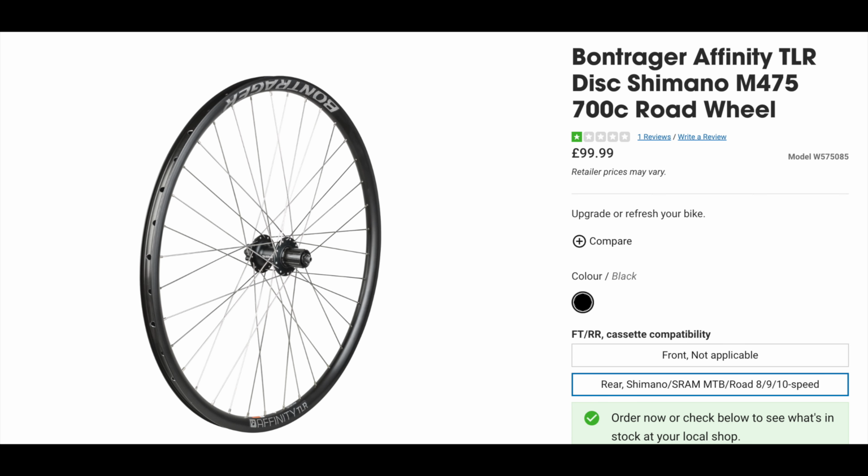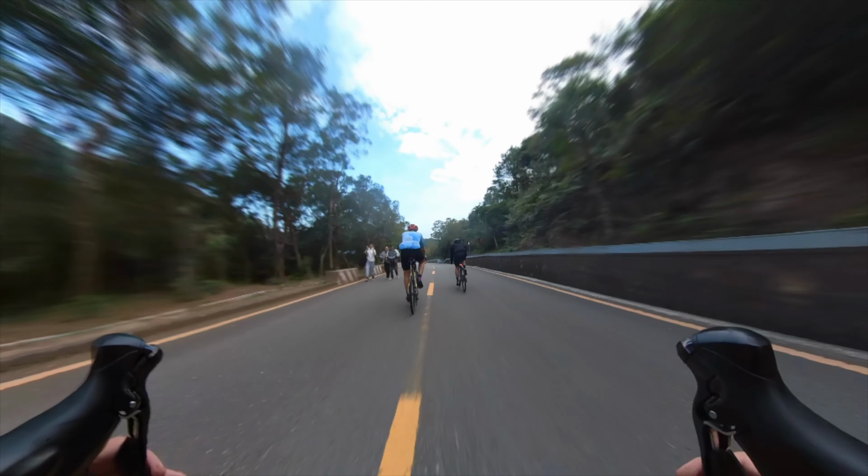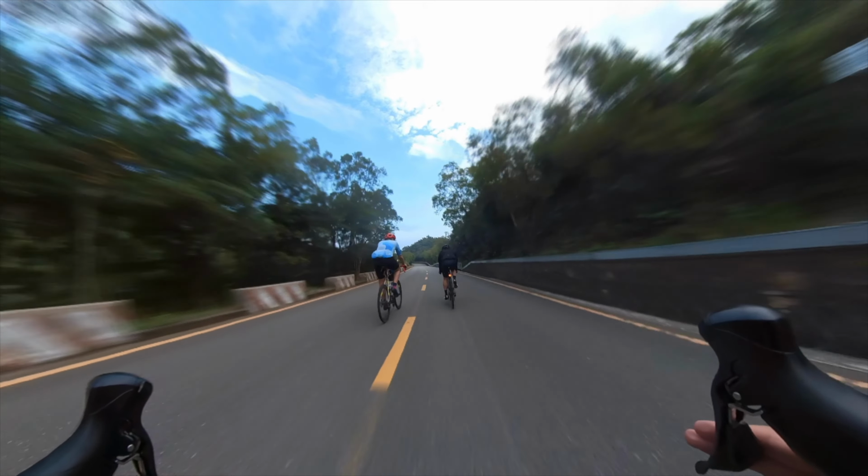Each time I was climbing at somewhat of a low RPM, and that's probably when the rear hub has the most force pushed through it. Like I said, I'm no expert, so don't take this as gospel, but that's just my theory. Anyway, if something happens once, it can just be bad luck, but for it to happen twice is just not very good. During this time, I have to mention that I was also using my stock wheel set on the exact same roads, the exact same weather, literally the same situation, and that wheel set, which is worth like £100, has had no issue whatsoever. So for a £100 wheel set to be sturdier and stronger than a £1,000 one is just not very good at all.